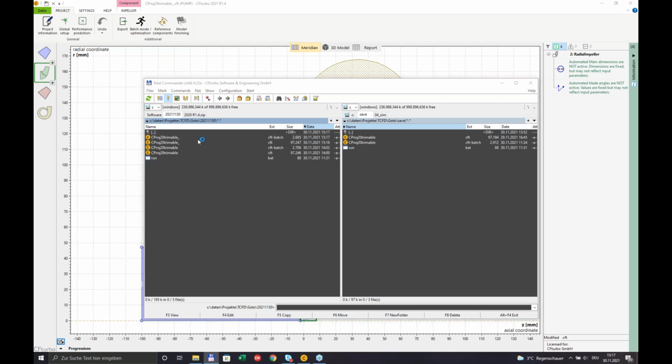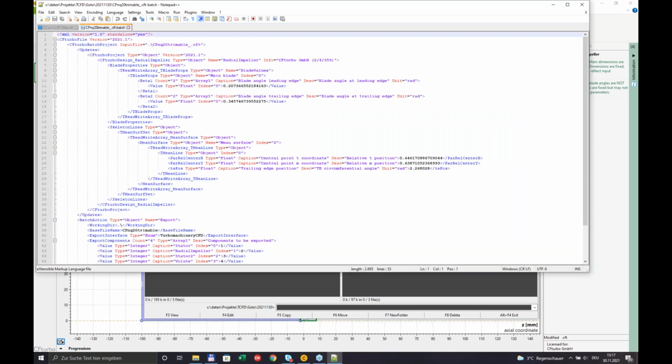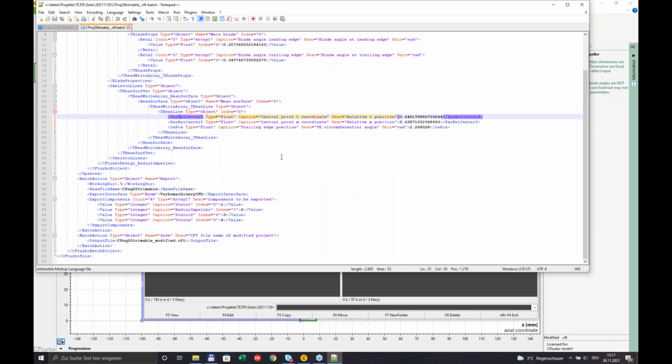I quickly want to show the structure of such a CFD batch file. You see here, it's XML code. It gives you a list of the parameters to be changed by an external program, for instance, by an optimizer. So we have the leading edge angle, the trailing edge angle. There is the central mean line point with X and Y coordinates, and there is the trailing edge position, which is the wrap angle.